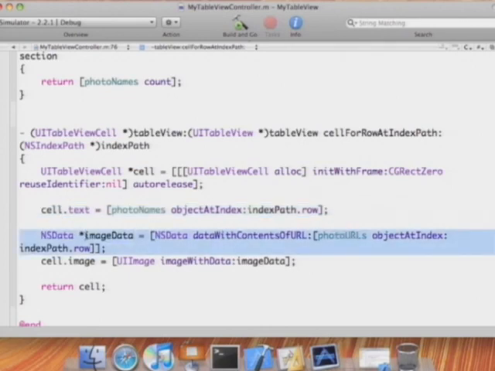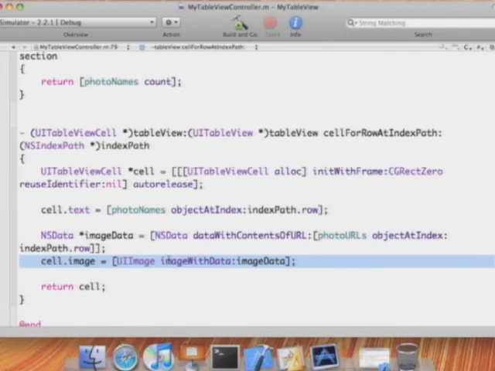And then here, this is going to be another blocking call, which would be typically, especially in a shipping iPhone app, very bad to do on the main thread. But I'm going to call NSData dataWithContentsOfURL, and I'm going to pass the URL from my array. This will go out over the network. It'll fetch all that stuff, and it'll return the raw byte stream as this NSData object. And from there, what I can do is actually create a UIImage from that data that I got remotely.